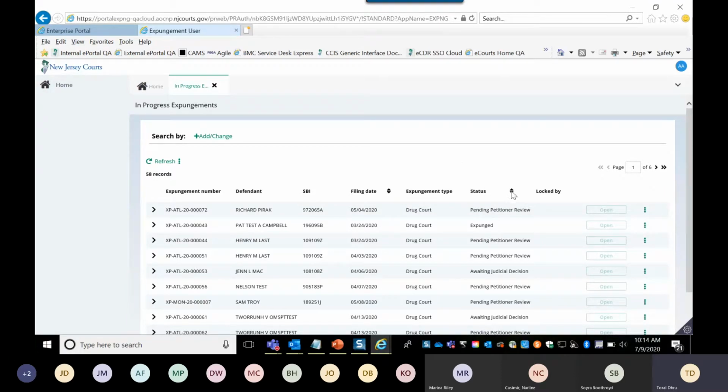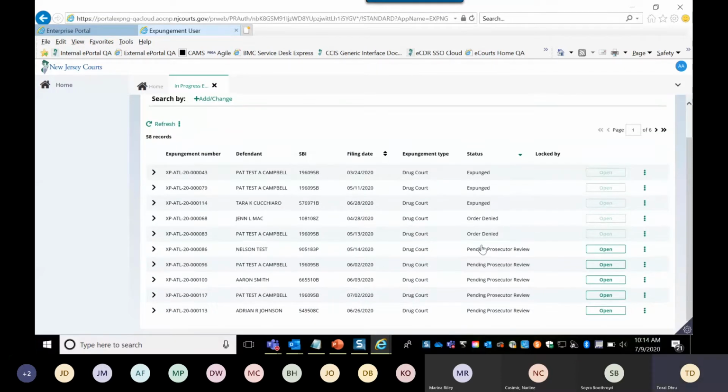Let me actually just go to that so I can show you. You can see that I sorted by the status column here to see anything that's pending prosecutor review.